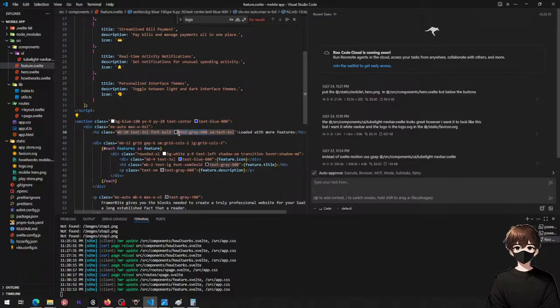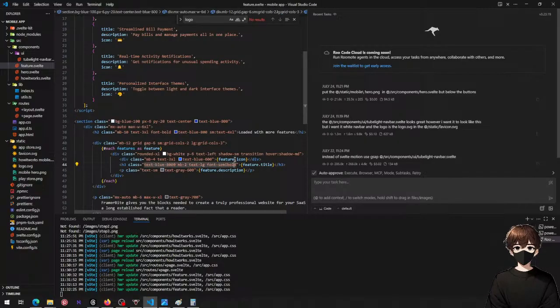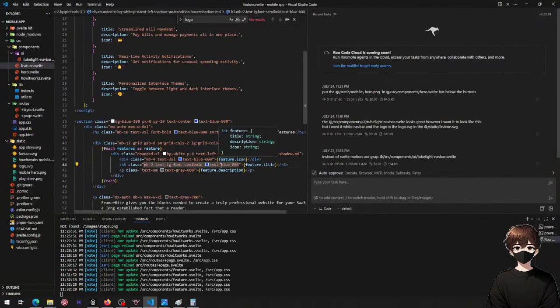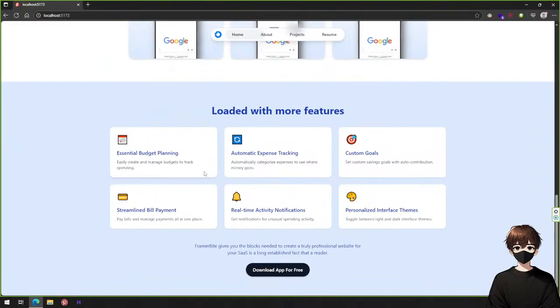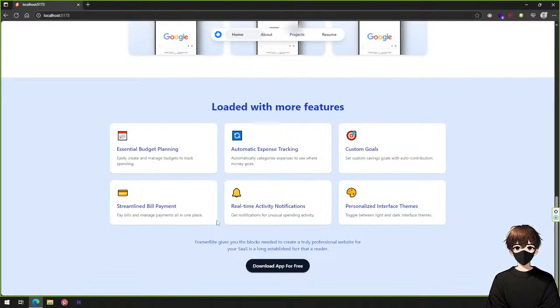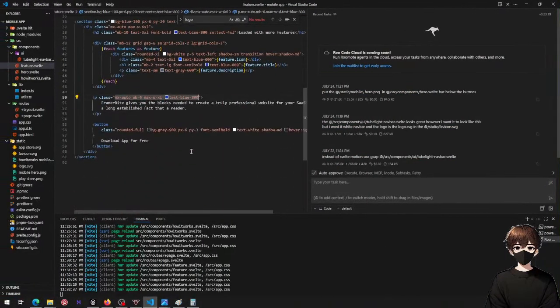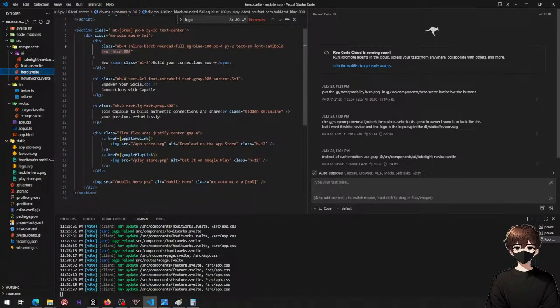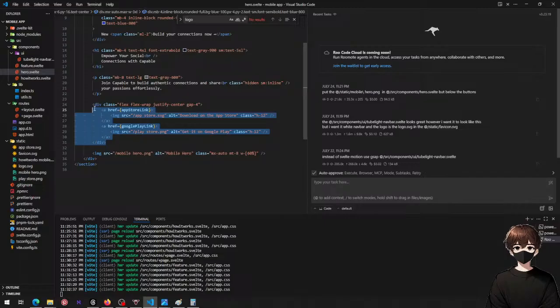Okay. Is it the same blue color? Yeah, it is. Okay. Now let's replace the button for something else, which is going to be these two, right?